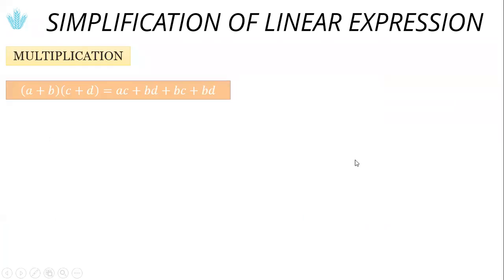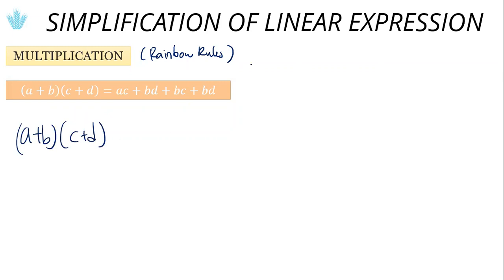Next. Multiply. Wah, ini lebih susah lagi, guys. Ini harus pakai rules-nya namanya rainbow rules, yang temanku udah pelajarin dan dia udah bisa. Oke, rainbow rule gini. Ini kan dia nggak dikasih tahu caranya ya. So, kasih tahu caranya ya. A plus B, kasih bracket, C plus D. Rainbow rule atau bisa pakai foil, tapi nggak pakai foil.